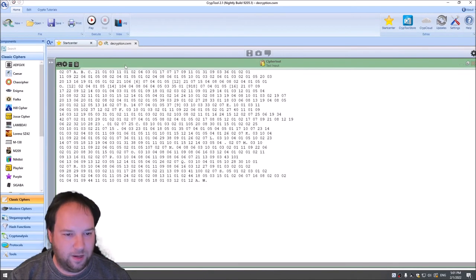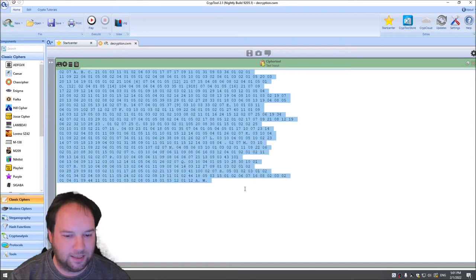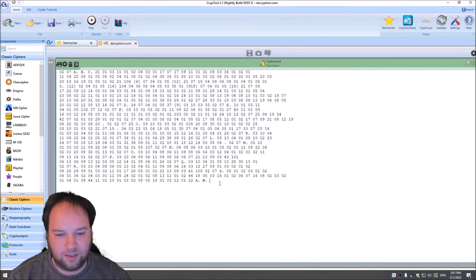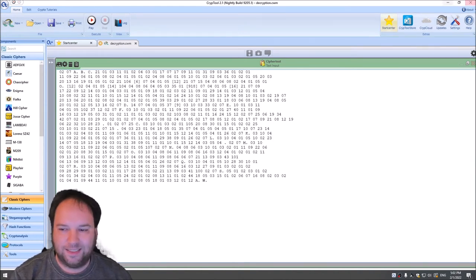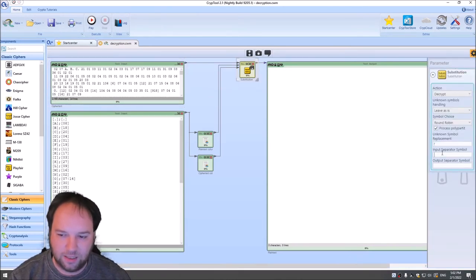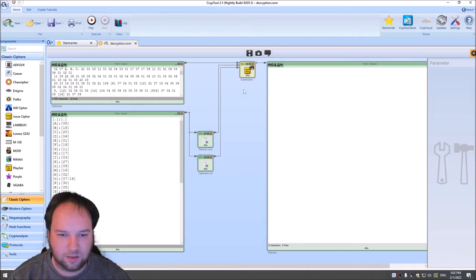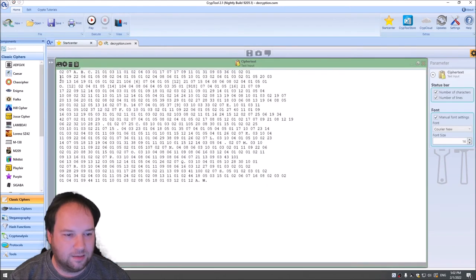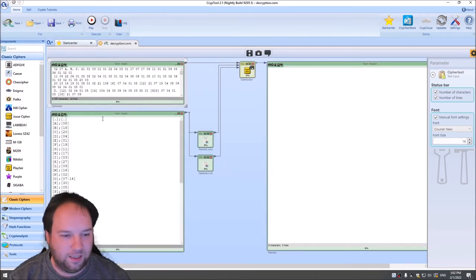So what do we have here? Here we have a text input. And here inside the text input, I put the transcription that George Leslie provided. What I also did, I added spaces here at the beginning, since I set the component to separate the input as a ciphertext using space symbols. And I also did the same for the output. So the substitution component will take this ciphertext here, and it will split it according to the spaces. And that's why I added also a space at the beginning here, just to be sure that it doesn't merge the last two digits and the first two digits of the next line.